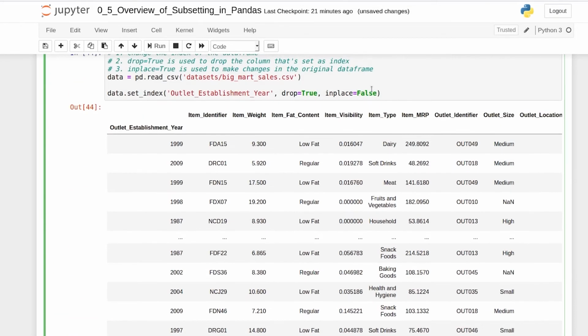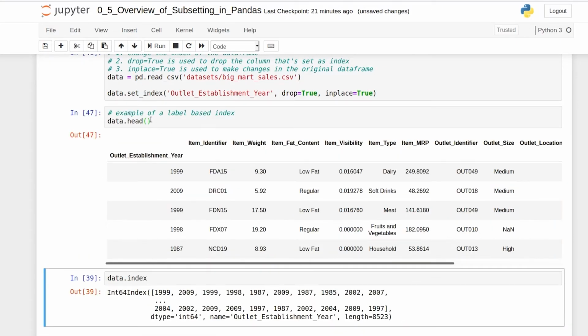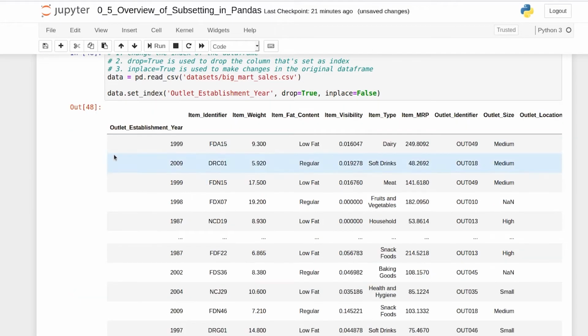So this is what the inplace parameter is responsible for. Inplace literally means in place. So if you set this parameter as true, the original data frame itself will be updated by whatever action you're performing. In this case, we are performing the action of changing the index, and whenever you call the data frame again and again in future, the index will be changed. If you say inplace equal to false, what happens is Pandas creates a new data frame with the changes that you have requested and returns that data frame to you. So that's why when we were executing this, we were getting this output.